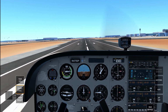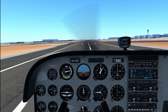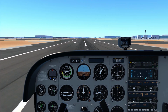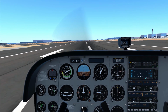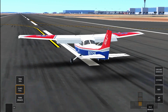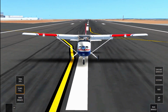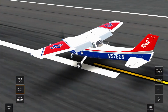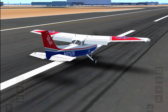But the aircraft doesn't seem to want to land, so I'm going to try and reduce that speed a bit to 20%, because we want to keep some power in this aircraft. Now the thing is, once we land, we want to keep it on the ground. We don't want it to bounce up and down like it probably will do. There we go. We have again gone airborne. But that was an alright landing for the 172, actually, funny enough. Perhaps I'm just not very good at landing general aviation aircraft. That is a very big possibility here.